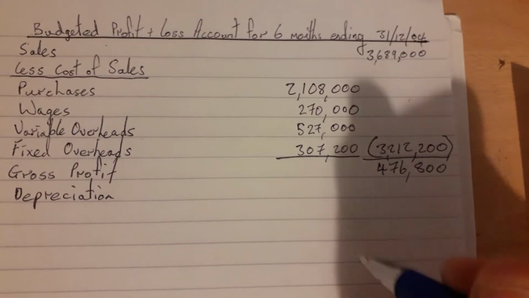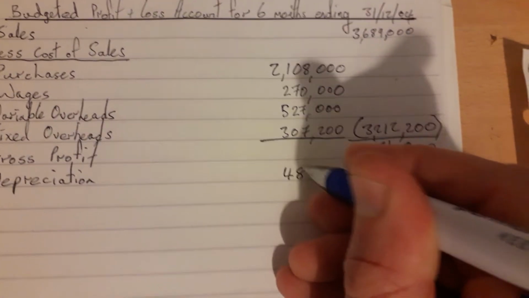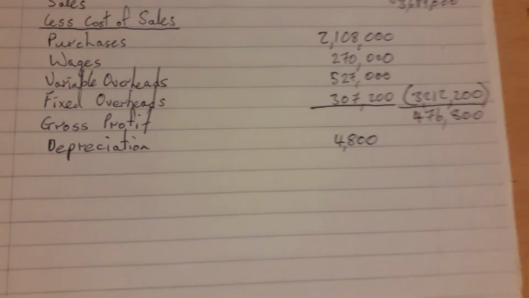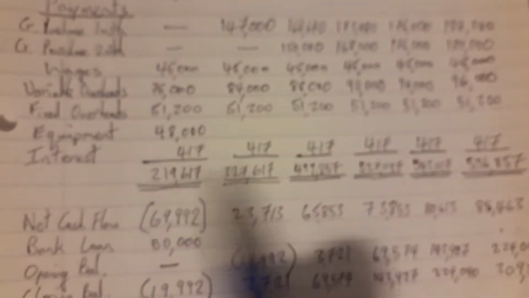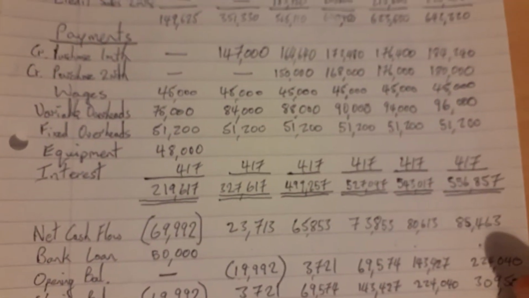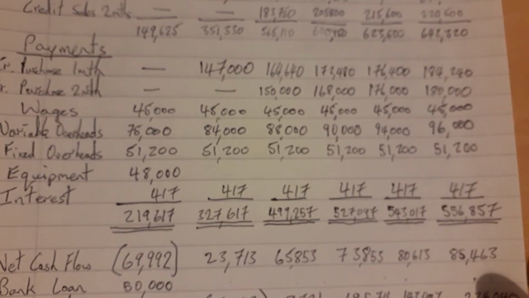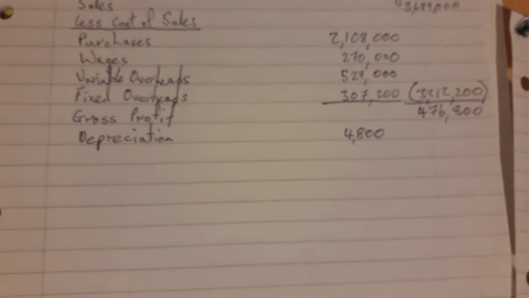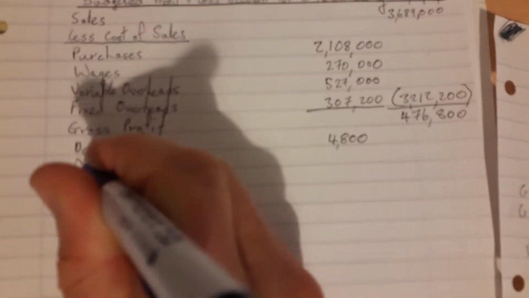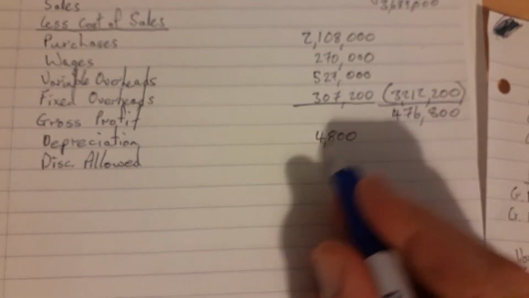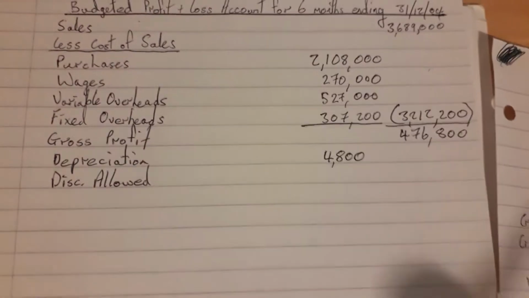Now before we do that, we might also get another expense that I suppose is not listed in here but is still an expense that needs to be included, and that's discount allowed. So discount allowed, when we calculate it, we'll add it to the depreciation expense and then subtract both of them together from the gross profit.